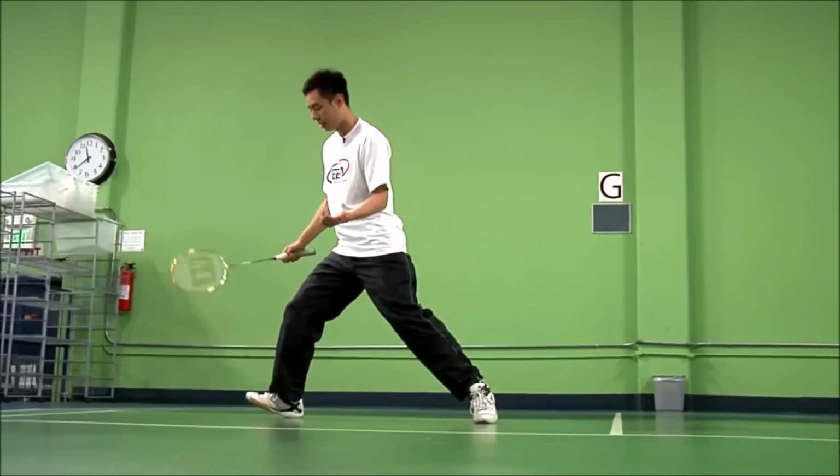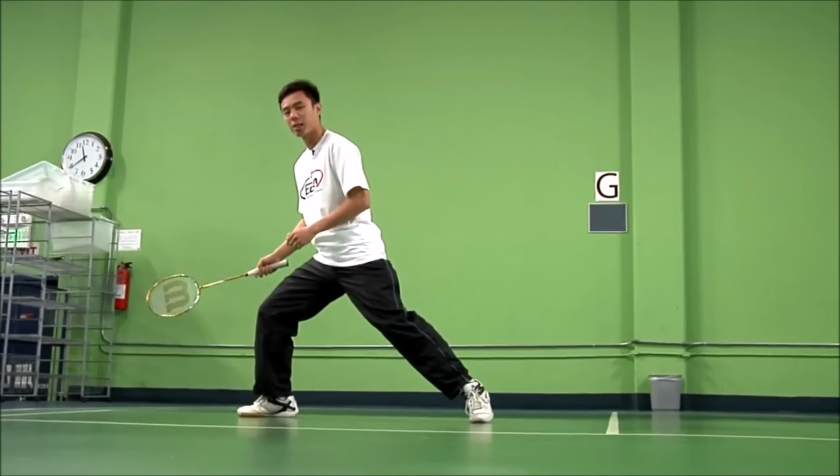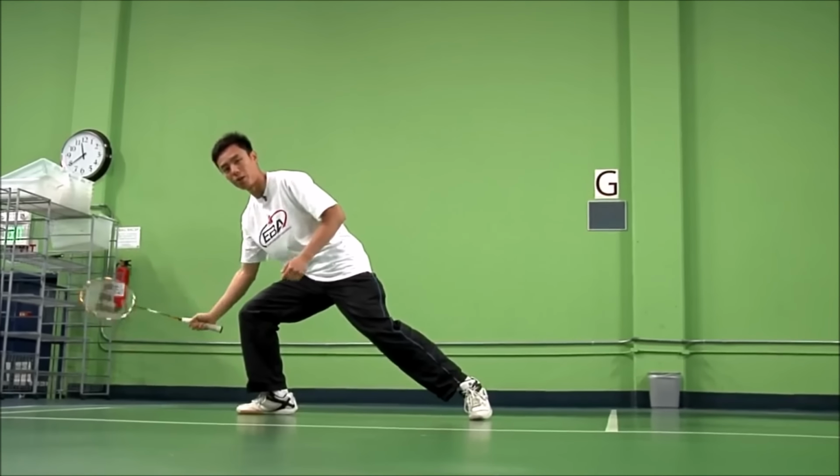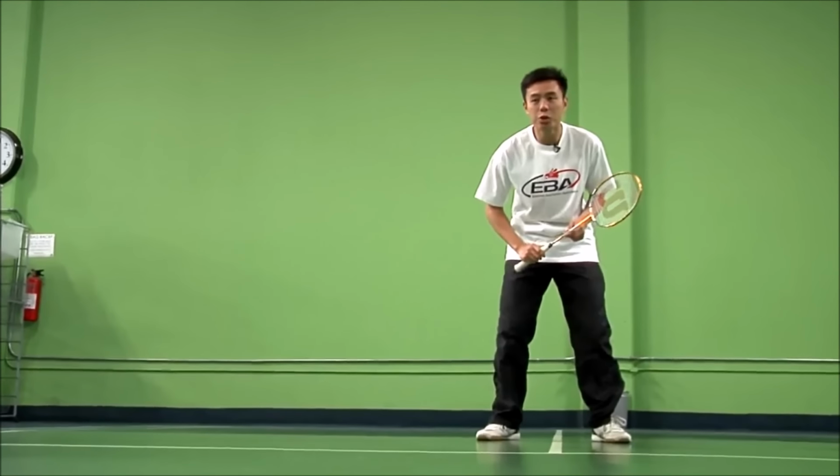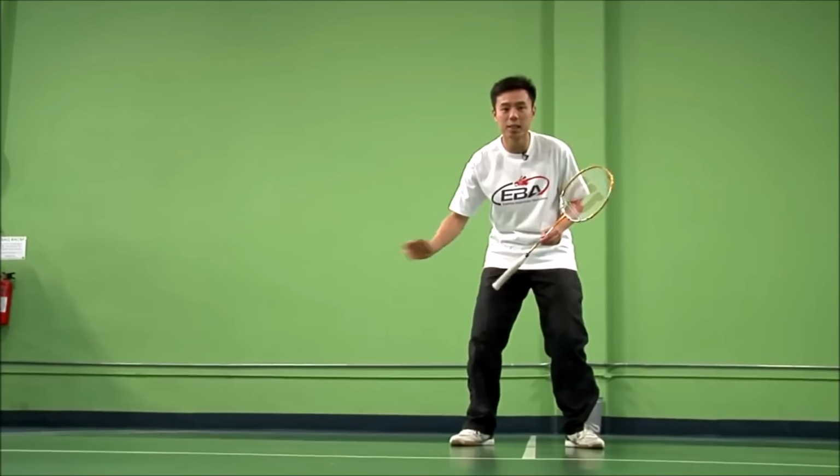So we don't want that. So now have a nice balance and have a nice lunging motion. From here, shuffle back. This is how you do the forehand side footwork.